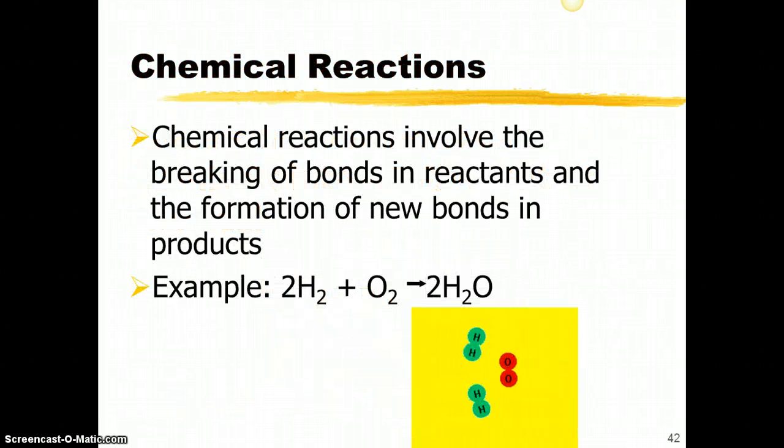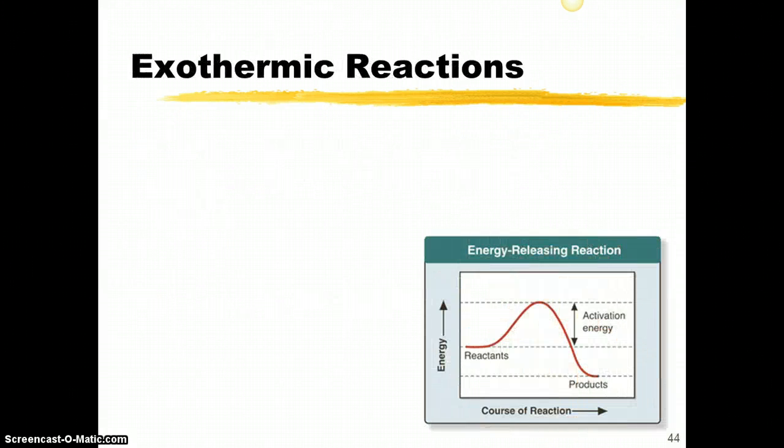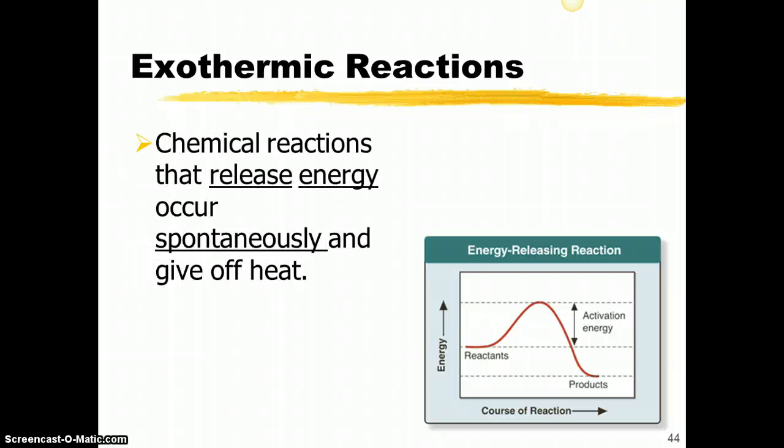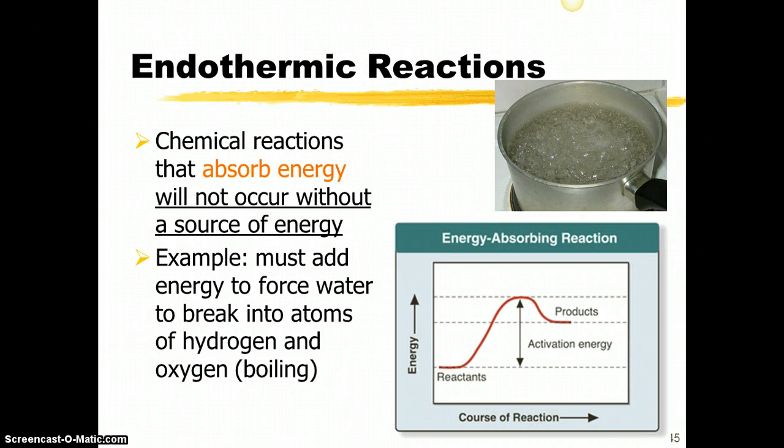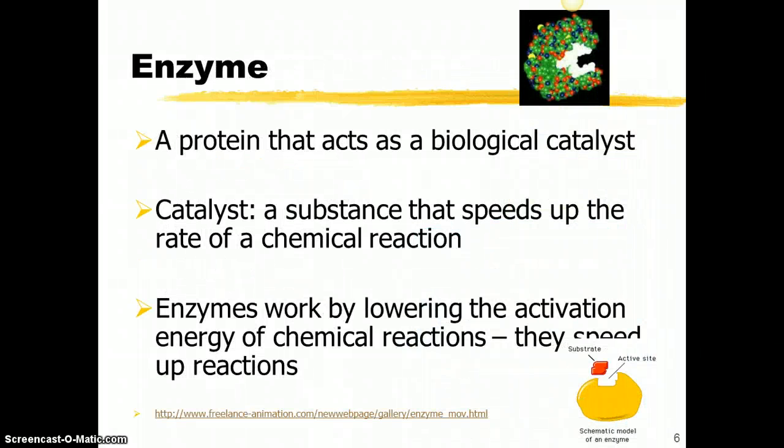We also talked about chemical reactions, and this is important to understand how enzymes work. When you have an endothermic reaction, it releases energy, and the energy is released into the environment. Your endo is where your energy is released inside, and it's very hard. The example here is heating water. It's very hard to heat water because it has to have an outside source of heat, and for those molecules to heat up and start hitting up against each other. So that's our endothermic reaction.